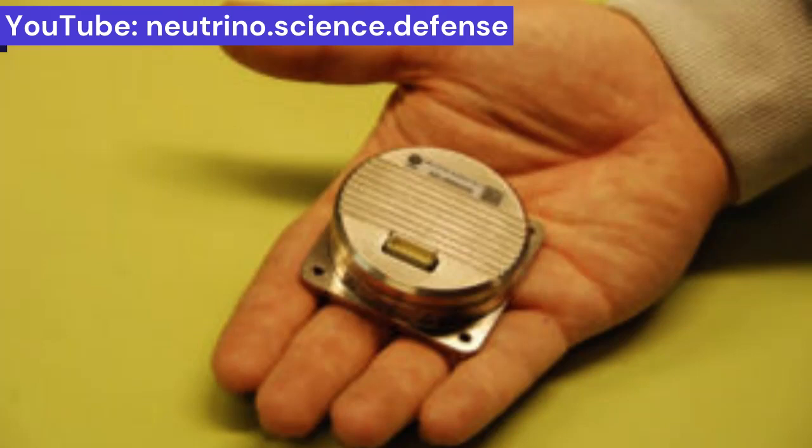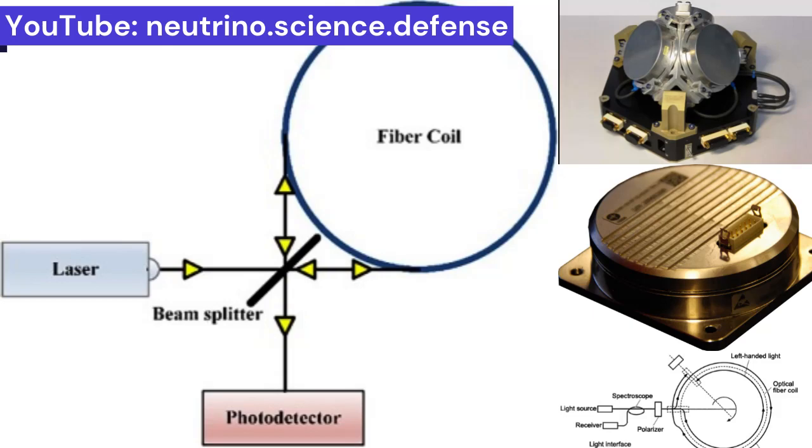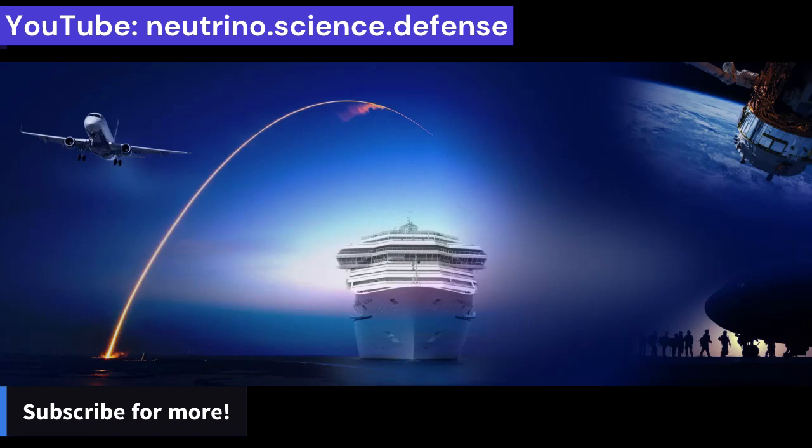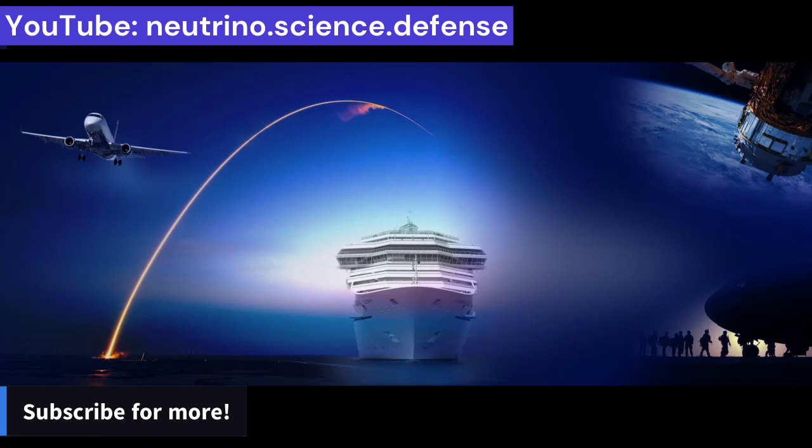Current development efforts are focused on reducing the size and cost of this assembly while maximizing sensitivity and immunity to shock, vibration, and temperature extremes. A FOG provides extremely precise rotational rate information, in part because of its lack of cross-axis sensitivity to vibration, acceleration, and shock. Unlike the classic spinning mass gyroscope or resonant mechanical gyroscopes, the FOG has no moving parts and doesn't rely on inertial resistance to movement. Hence, the FOG is an excellent alternative to a mechanical gyroscope, and because of intrinsic reliability and long lifetime, FOGs are used for high-performance space applications and military inertial navigation systems.